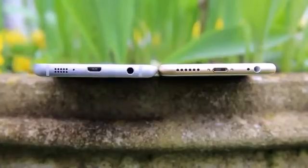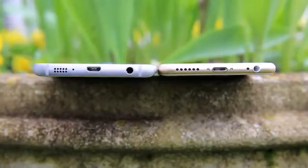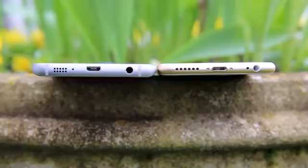Samsung has certainly blurred the line between the Galaxy S6 and the iPhone 6. No longer is there any user replaceable memory, user replaceable battery, there is no waterproofing or dustproofing anymore, so it's really similar. Samsung has certainly stepped up their game with the Galaxy S6. Build quality is now top-notch, just like the iPhone 6.